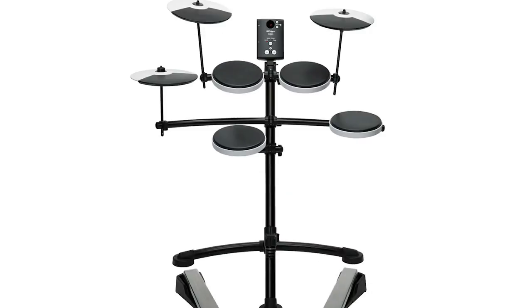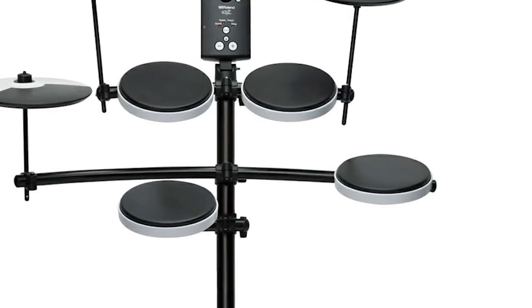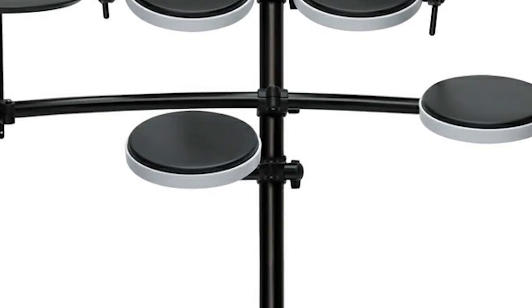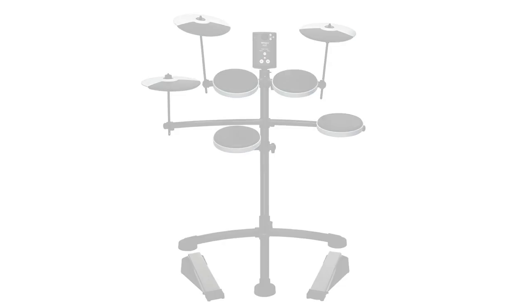Let's take a look at the Roland TD-1K. This one's even easier to get working because of how simplistic it is. All you've got to do is slide that hi-hat over to where the floor tom is — basically swapping those two pads. Then with the snare, just loosen that clamp and literally rotate it around 360 degrees so the snare is on the other side. Make sure the ride cord goes to the left cymbal instead of the right cymbal, and you're good to go.